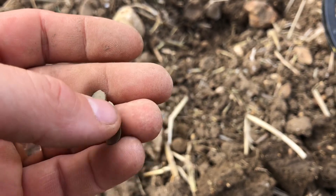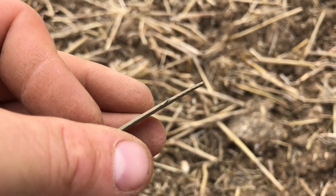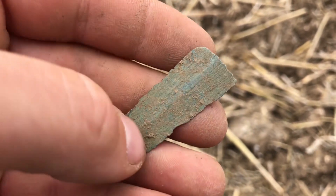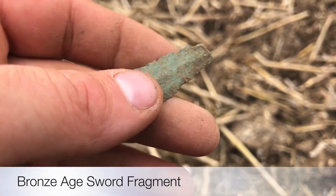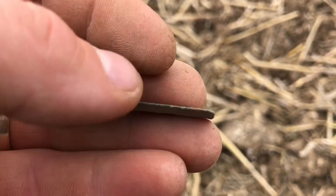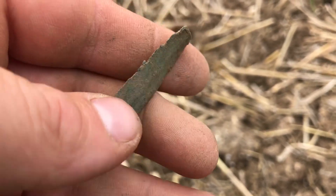I literally just swept over this on the surface. That's exciting, isn't it? Do you think it's a blade - tip of a blade? That looks incredible. After speaking to my good friend Ash, the Southern Searcher, he suggested this might even be Bronze Age. So I contacted the FLO, and to my surprise - how incredible is this - it turns out it's a Bronze Age sword fragment! So I've agreed I'm going to hand it in, they're going to record it and send it back to me. How good is that? Oh, I love that. This has turned into an insanely good day. Get back off holiday, it's been freshly cultivated and rolled, and you're bang on the finds. Absolutely amazing - it feels lovely to be back on my own permission.